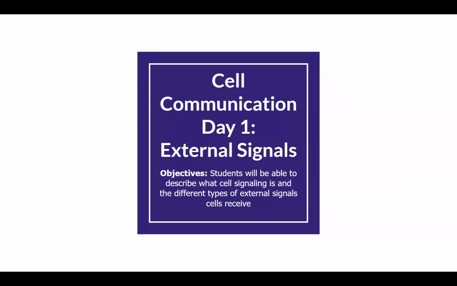Okay, so we are starting Unit 4. And it was not like the best timing to start a unit, 2 weeks before finals, but I think I have a solution that will benefit us all. So we are going to spend the next 2 weeks talking about cell communication and cell signaling and the cell cycle and mitosis. That's what this unit's all about.